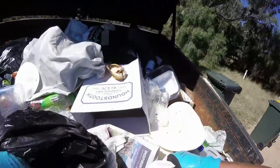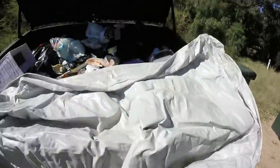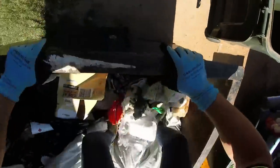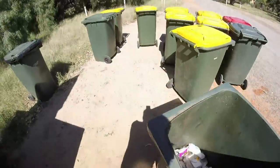Empty that up in there, make a bit of space. I might hang on to that for a second. Might use it. I'll use it now. Gonna use it to stand on it. Squash this down a bit. See how good I can make a bed. Alright, let's get up in there. It's the only time I'll do it too. That'll do. Got three to go after this one.